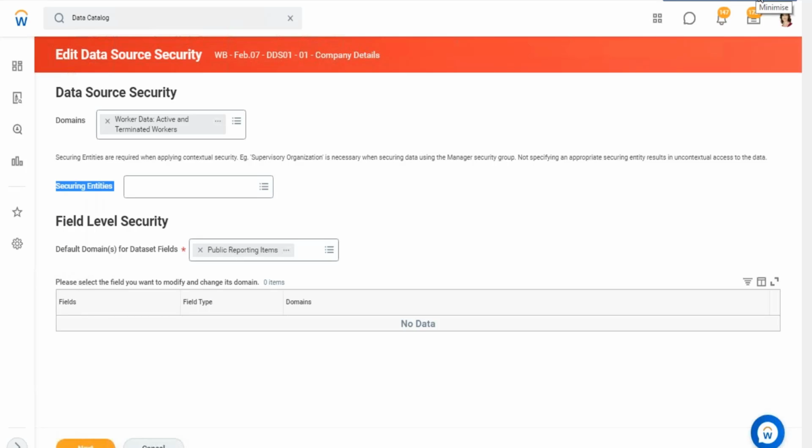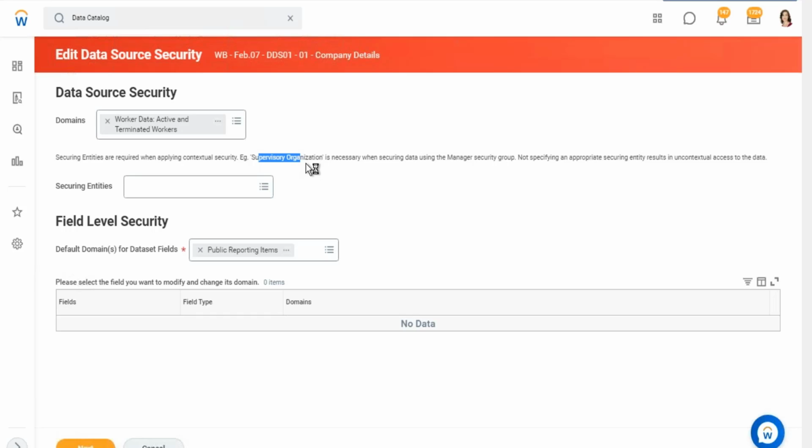All right. So there are two types of securities I can define. I can give you access to the entire domain or the entire data source, or I can restrict your access by specifying a certain organization, let's say supervisory org or location. Now I am the HR partner of Hyderabad location.